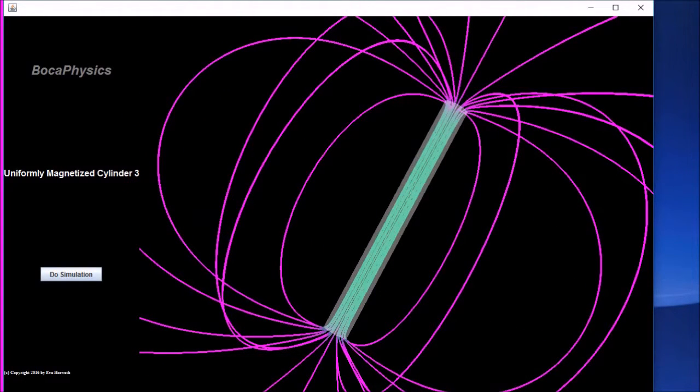Finally, consider the field lines due to a cylinder, the length of which is much larger than its radius. The field lines are straight inside the cylinder and form very large loops outside. We can begin to understand the behavior of a magnetic field due to an infinitely long cylinder of uniform magnetization, a problem that can be solved using Ampere's law.